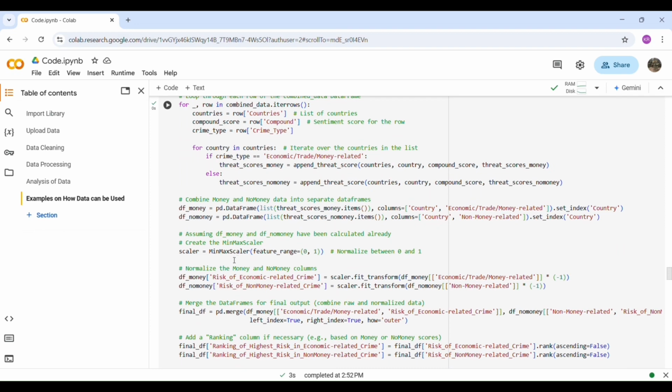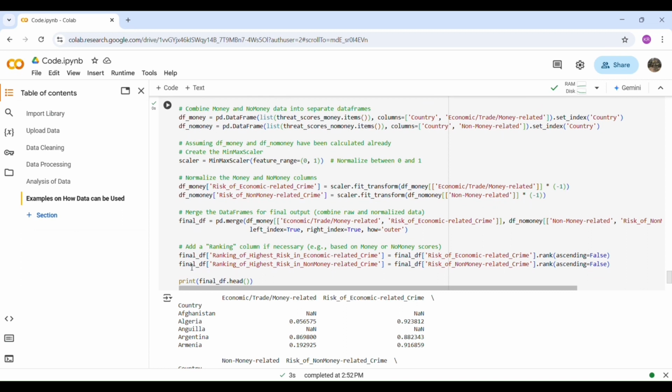Next, we did normalization of the aggregated sentiment scores where the scores are now in the range of 0 to 1. This is to ensure fair comparison. In addition, we interpreted the normalized scores as the risk of each of those countries having a crime of the different crime types. Lastly, we ranked the countries using the sentiment scores to find out the top few countries that had the highest risk of having a crime that may affect Singapore.